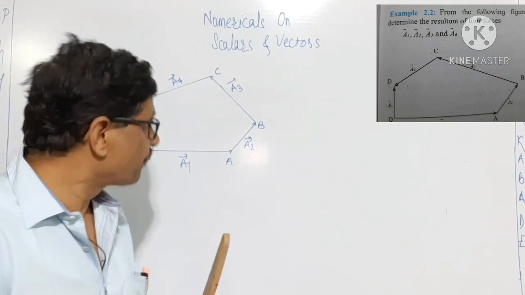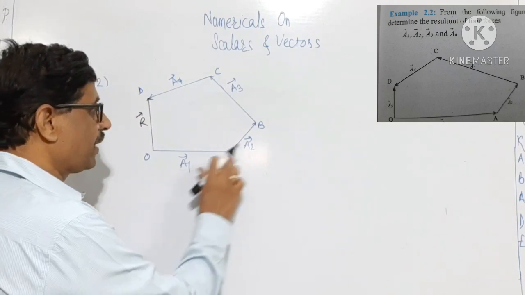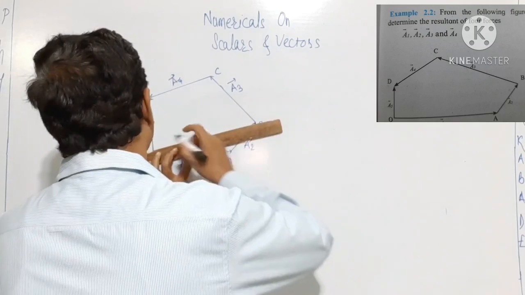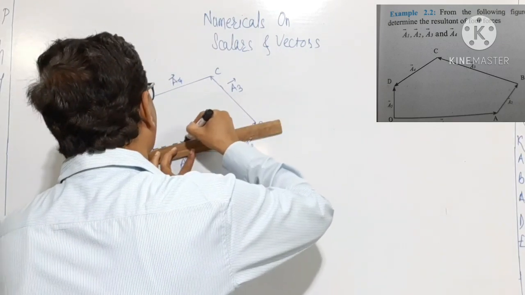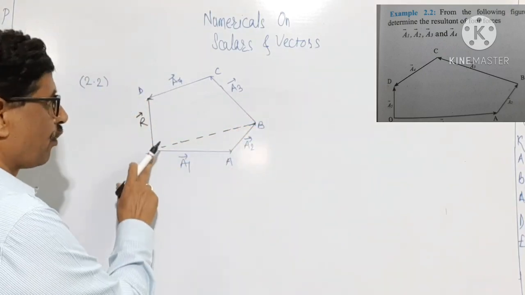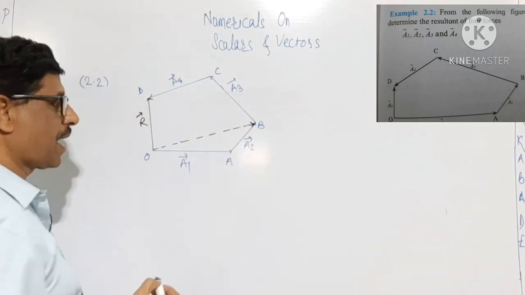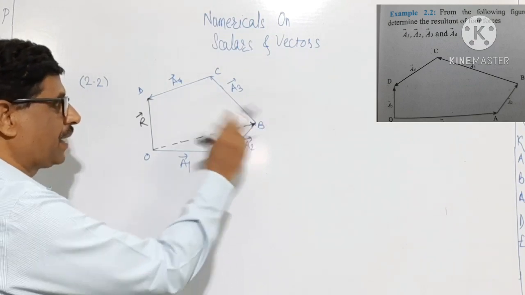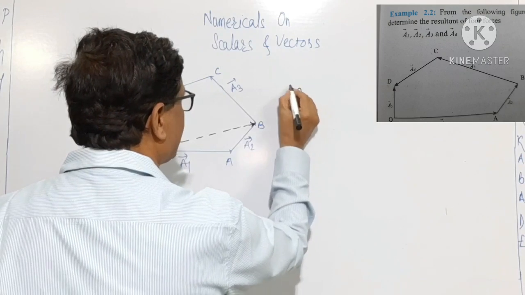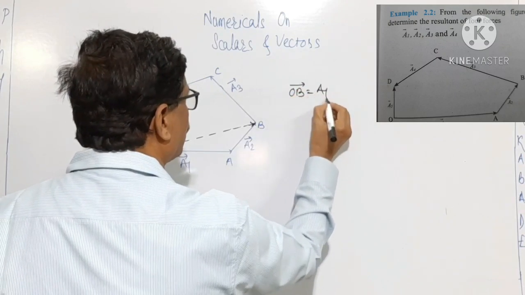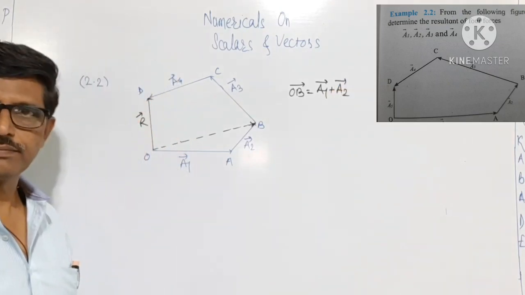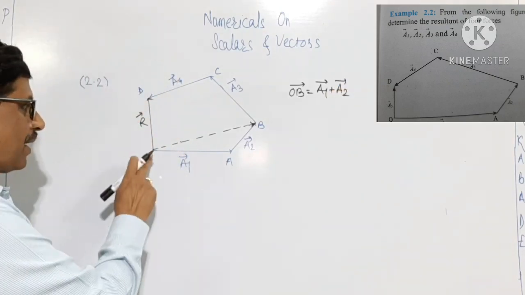For that what we will do, let us consider A1 and A2 are the 2 sides of triangle, then the remaining side of the triangle is OB. Let it be represented like this one, it is vector OB. OB is the remaining side of the triangle for the triangle OAB. Now with this I will write vector OB is equal to vector A1 plus vector A2. This is one thing that I got from triangle OAB.